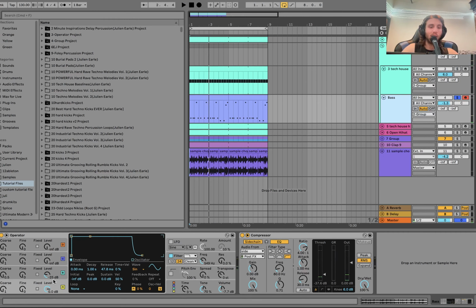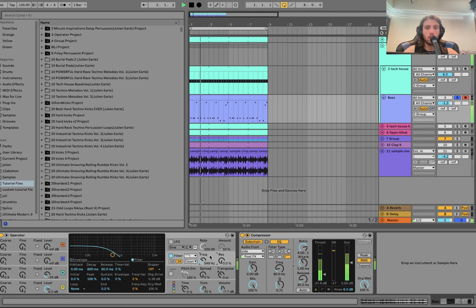Now the bass sound is really simple. It's this FM sound where you basically take two sine waves, do a bit of FM, and then on the second one, put it down an octave so you get this deeper, almost like a live bass guitar, right? And we've got a low pass filter there.